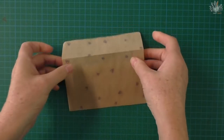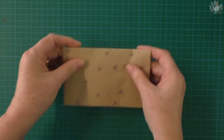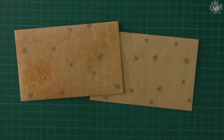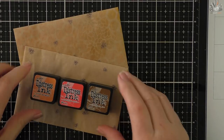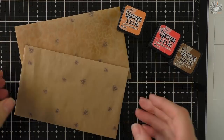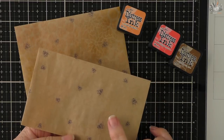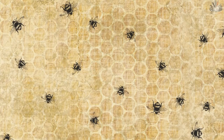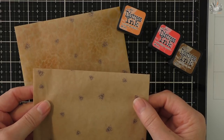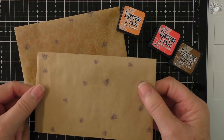You can leave it like this, or you can use your distress ink to put a stencil design on it. I've used a honeycomb and a flower. You could leave the envelope plain like this, just with the bees on it. I've printed this at 80%, so it hasn't got the honeycomb showing that comes on the actual printout. I backed it off because I want to use my own colours and my own designs on it.